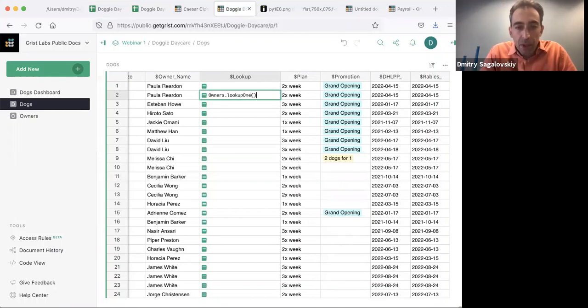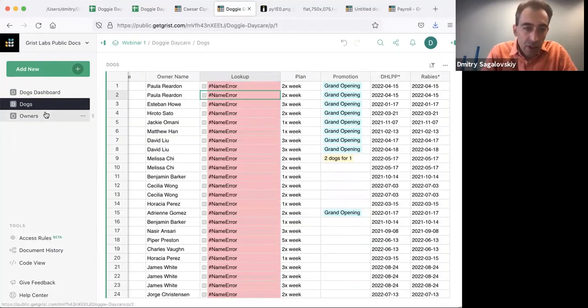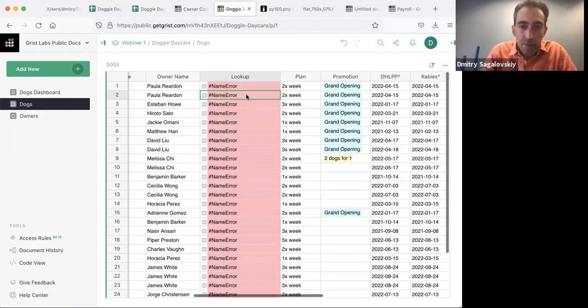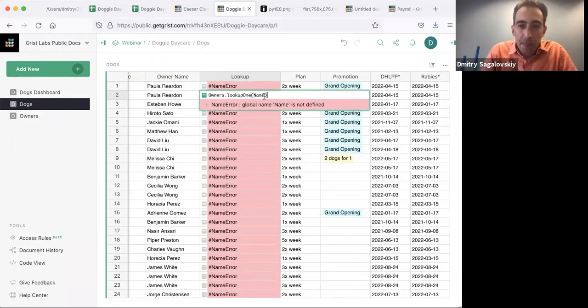And now, this is a function call, and inside this function call, we need to put in some arguments. The argument form is you put in the name of the column that you're looking up, and it's called name here. I'll just save it so I could go over here and remember that this column is called name. And then you put an equal sign and say, what is the value that you're looking up? And the value I'm looking up is this field.